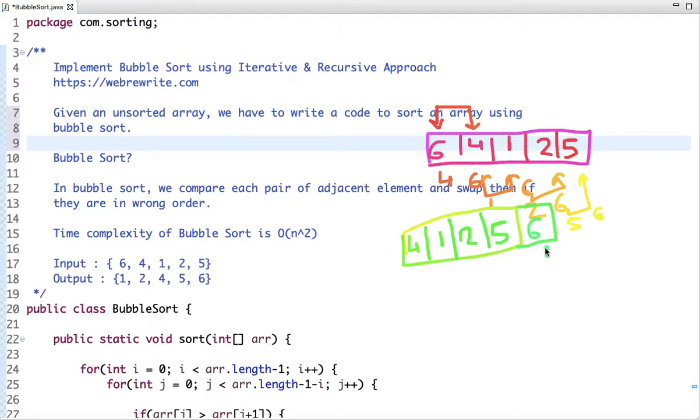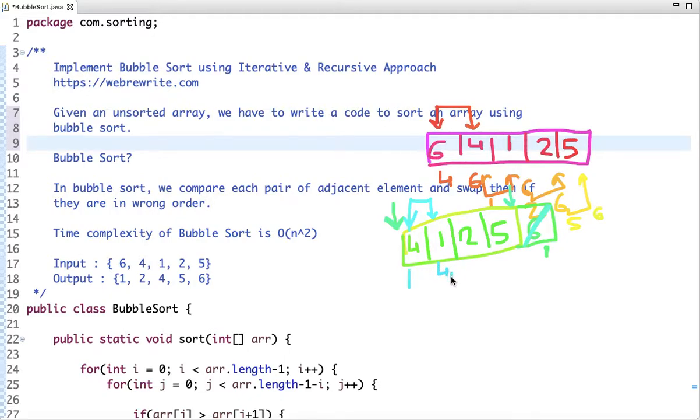In the next iteration, when we compare elements, we traverse the array from this point to this point. As 6 is already moved to the last, we don't need to touch this last element. So now let's start the next iteration. Now 4 is compared with 1. 1 is smaller than 4, so 1 moves here and 4 here.